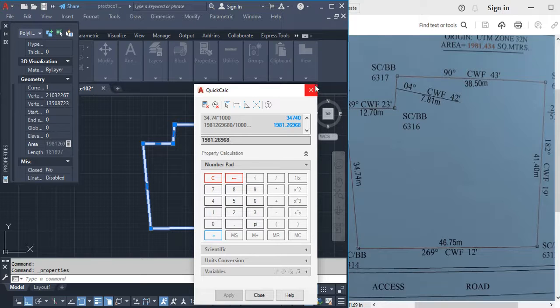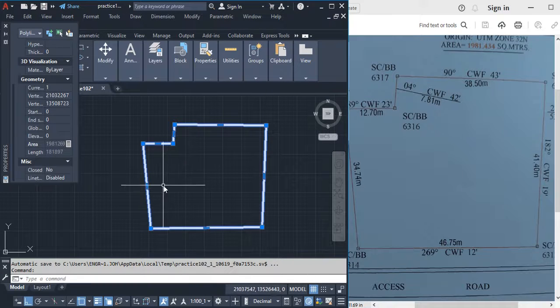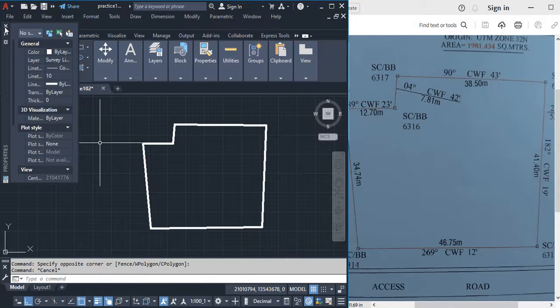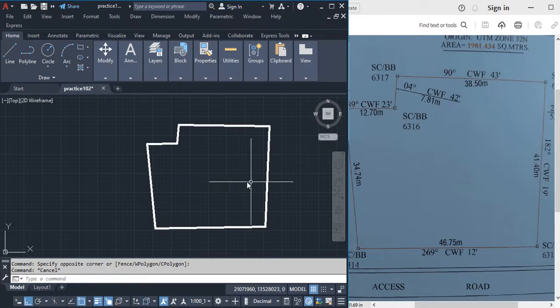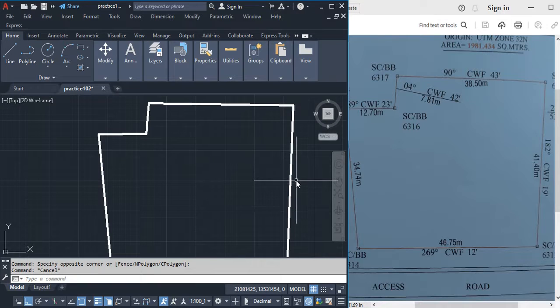So now let me close out this, and then the next thing you have to do now is to start making your sketch. And how you can start going about making your sketch, of course, where I am coming from, we normally have a total offset from your fence to your building line of 2.5 meters, which is 2,500 millimeters. So usually what we will do is to offset 2,500 millimeters away from the fence.